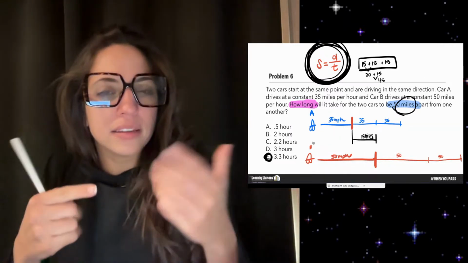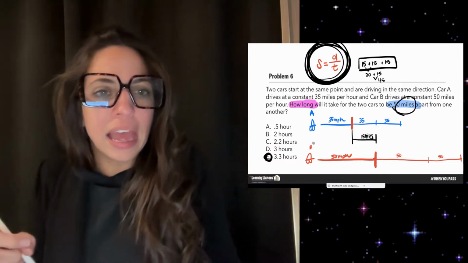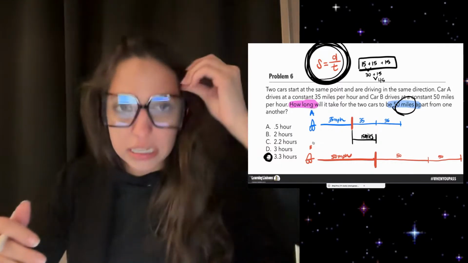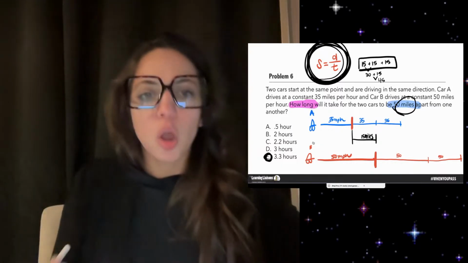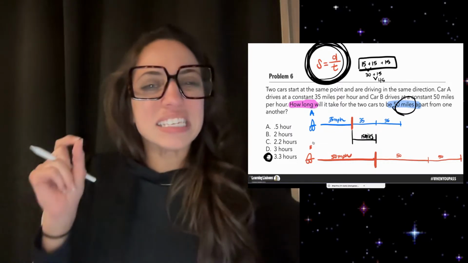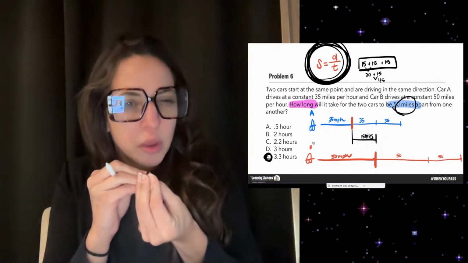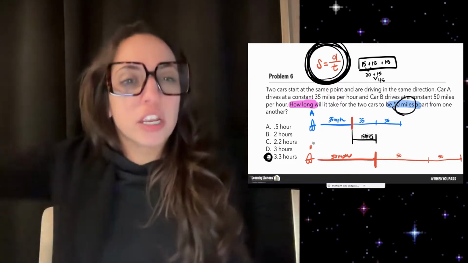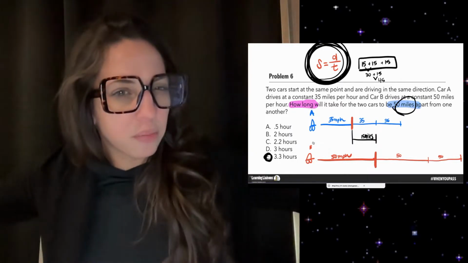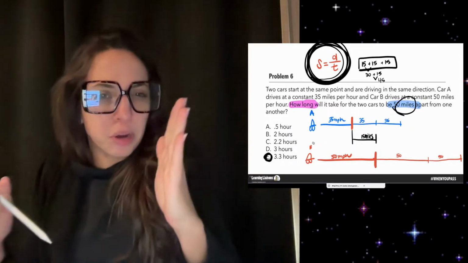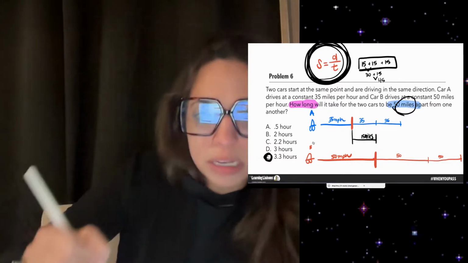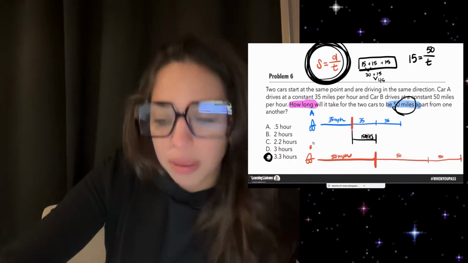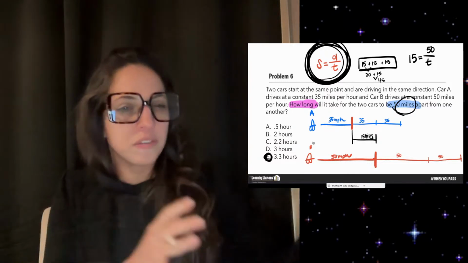Okay, let's look at how to solve it using speed equals distance over time. So what is my speed? My speed is going to be the difference between the two of them, not them together, because they're not going in opposite directions and exponentially separating from each other. They're just incrementally separating from each other. And so my speed is going to be that 15. Speed equals distance over time, and then you can solve it from there like we've solved the others.